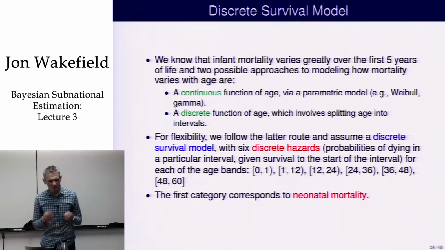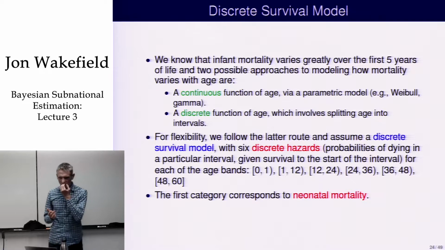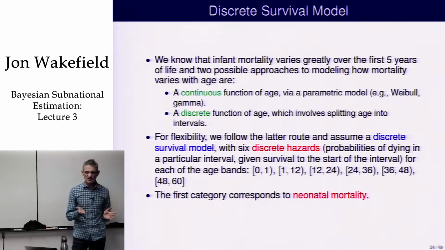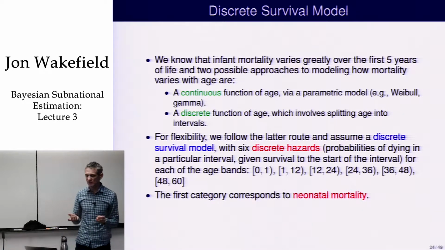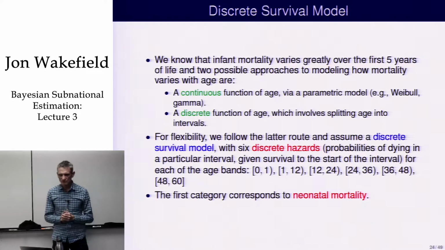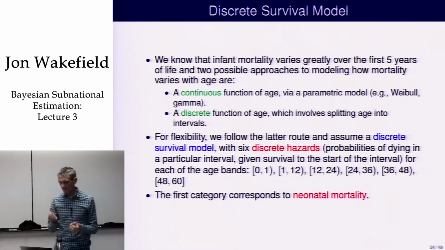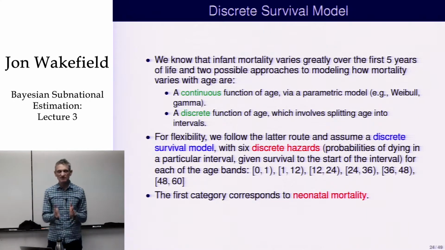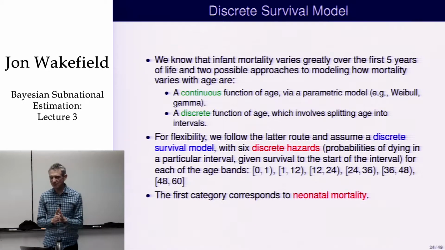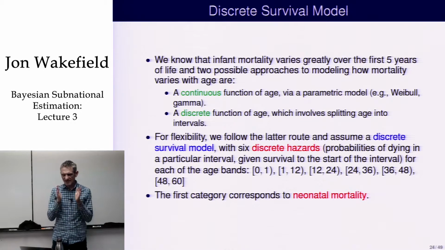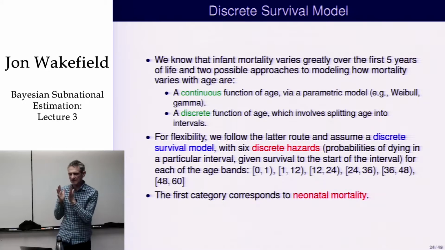So we're interested in the survival of a child to age 5, and so we could think about modeling the survival curve for the first 5 years of life either continuously via some parametric distribution such as the Weibull or the gamma, or we could think of discrete models which split the first few years of life into subintervals within which we think there might be very different hazards. So the hazard is the probability of dying in a particular period, given you were alive at the start of that period. And it's a very natural thing to model in a survival context because of dropout. You can just look in every interval and look at how many people you had at the start, then how many died in the subsequent intervals.